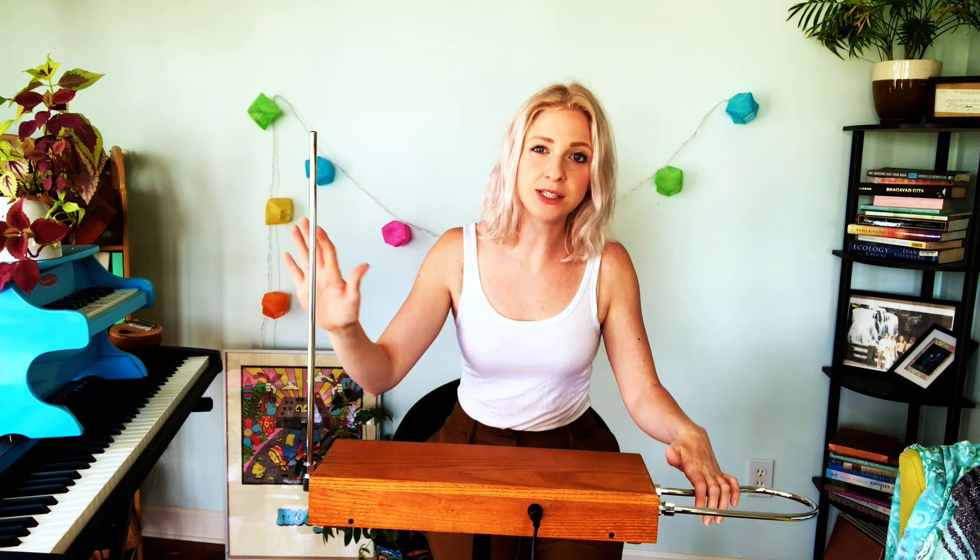Now I want to give you a very fun bonus tip that we'll get more into in a later lesson, but just a little taste of it. With the four knobs in front of me, there are two on the right side that say waveform and brightness. These determine the overall tone of the instrument — it's basically like you can change the voice in any way you please. So here's where we are now... [tone demonstration] ...and that really lets you choose a mood and atmosphere for whatever kind of music you are trying to make with the theremin.